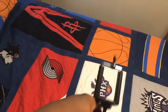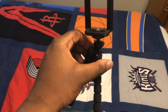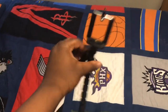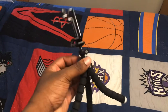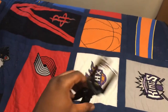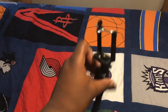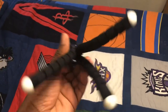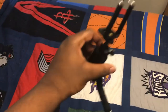I already love the tripod since I tried to make a homemade tripod like this one, but it kept letting my phone fall down. So I had to order a real tripod. I tried to buy a real tripod from stores like Walmart and Target, but those tripods are kind of expensive. So that's why I had to go on eBay and buy the tripod for like $6. So yeah, I'm using this tripod, A plus. It holds my phone nicely.